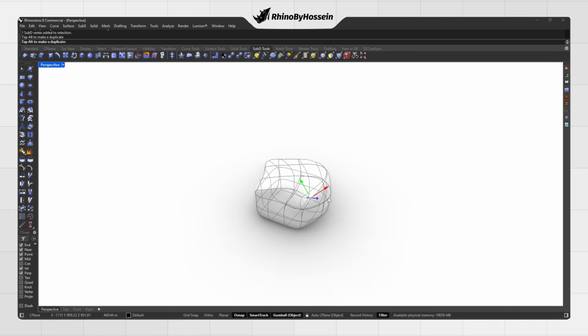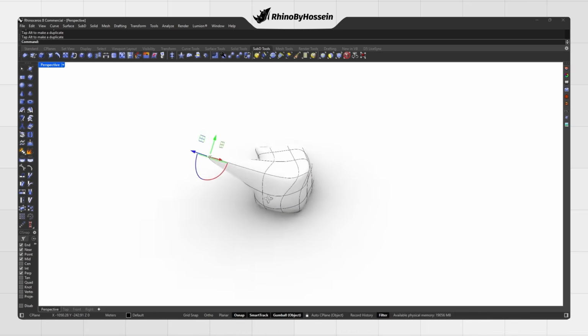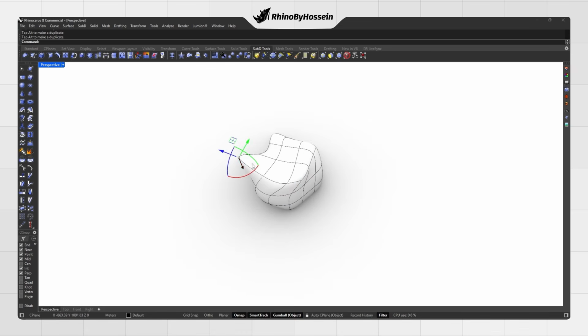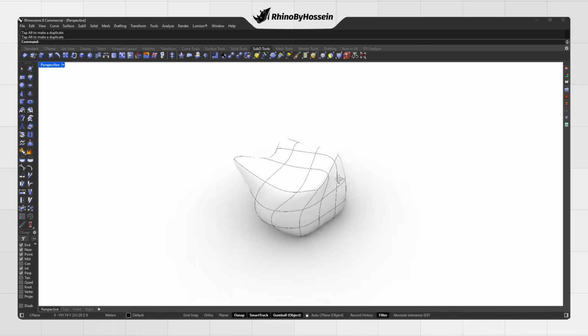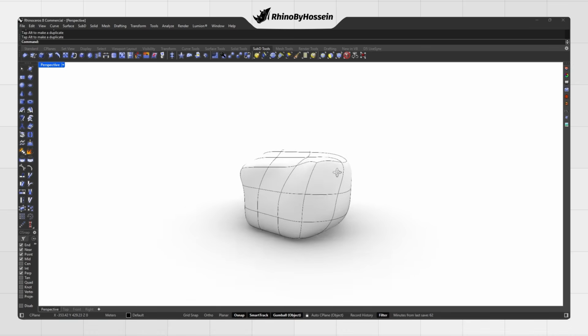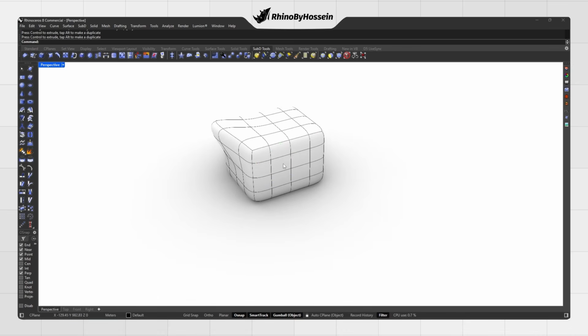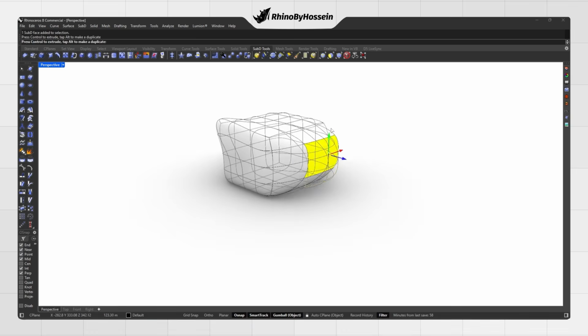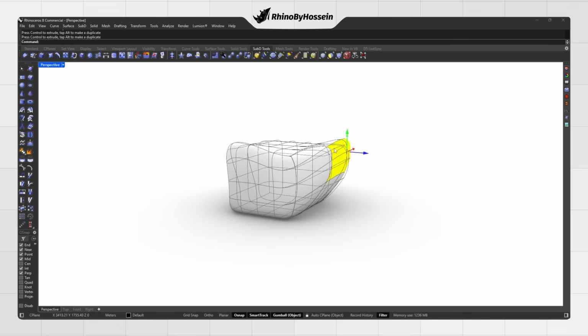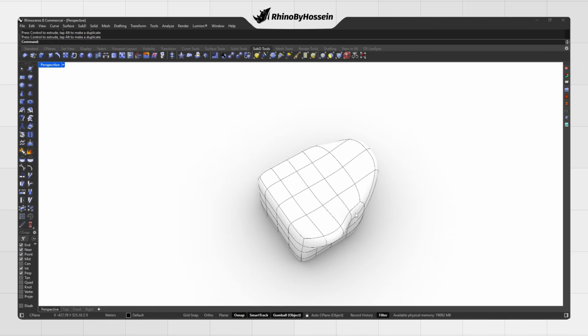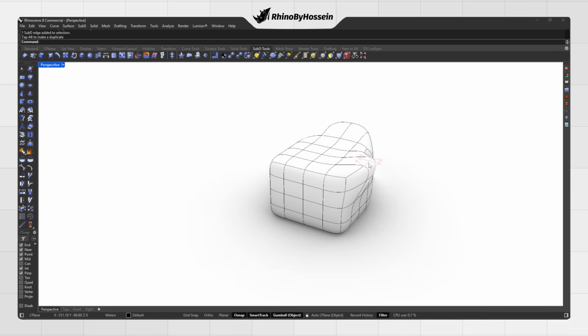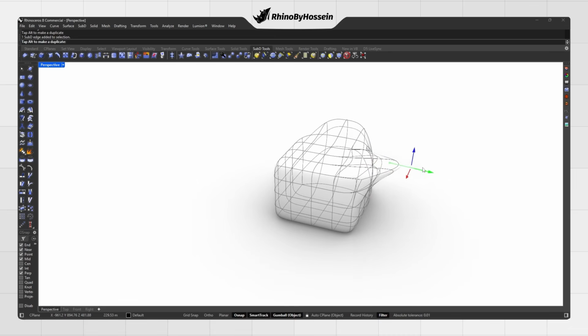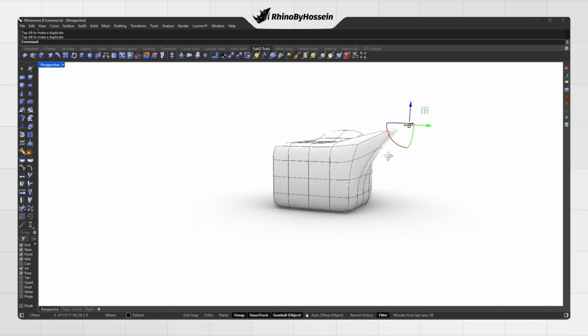Now let's move on to the most important part of SubD, editing the components of the model. In SubD, we don't only select the entire object, we can also edit its individual components separately. To do this, hold Ctrl plus Shift and click on the model. Depending on where you click, you can select a vertex, an edge, or a face. Now, if you move the Gumball, only that specific part will change, while the rest of the model smoothly adapts to the modification. This exact behavior is the foundation of SubD modeling.